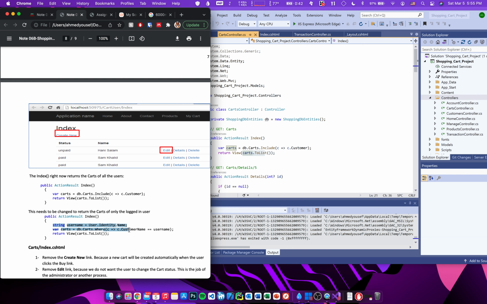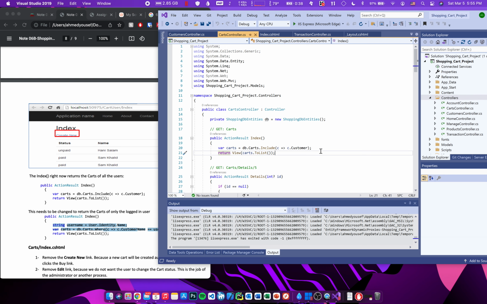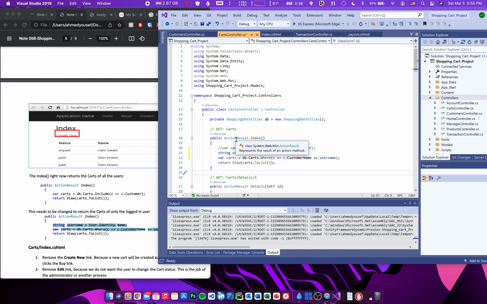So we're going to take the username of the logged in user, and before returning it, we're going to check. I'm going to remove this one. We're going to comment this out. And we're going to check if the customer name of that cart matches the username of the logged in user. Okay? This will force it to only give us the carts of the logged in user.